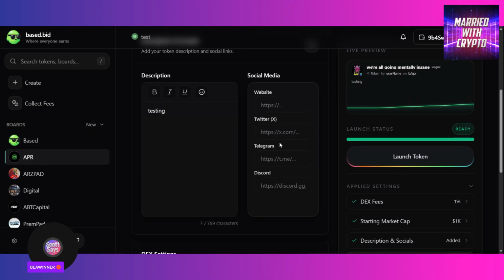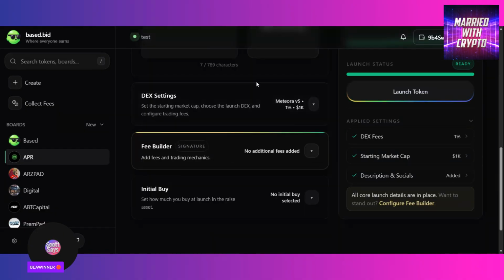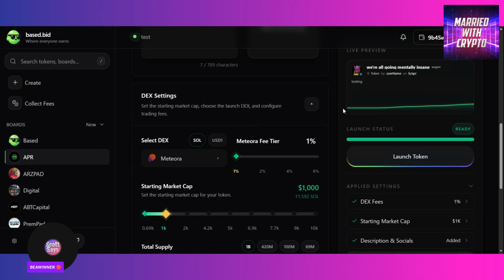So when we do WAGMI, I'll put the description in here. And then we will add the Twitter, because we have an X community already set up, and then the Telegram link. No Discord, and obviously we'll build a website within the first week or two after the token's launched, because we always do that. And Block, who's on my team, usually handles all the website builds. So let's keep it moving. So now you go into the DEX setting. So we're launching this on Solana. WAGMI will be launched on Solana.